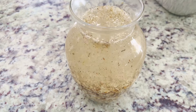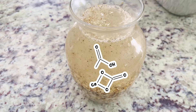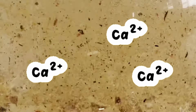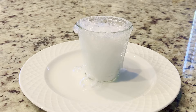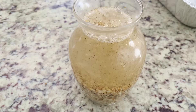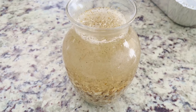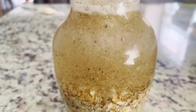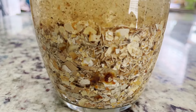Be careful not to pour it in too fast, because the initial reaction can sometimes get pretty violent. There's a chemical reaction between the acetic acid in the vinegar and the calcium carbonate in the eggshells, which blows off a bunch of carbon dioxide while leaving us with calcium ions suspended in water — a similar reaction occurs when you add vinegar to baking soda. Because we prepped our eggshells well, it'll keep bubbling for at least two days, but we're going to let this sit for about two weeks to extract as much calcium as we can.